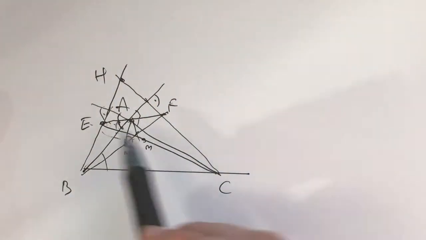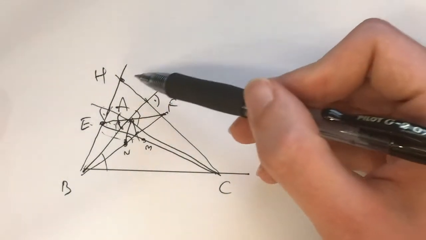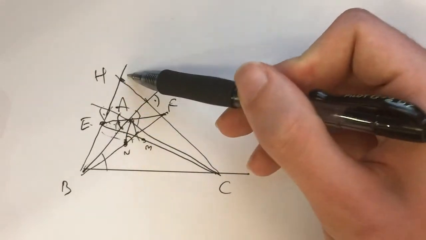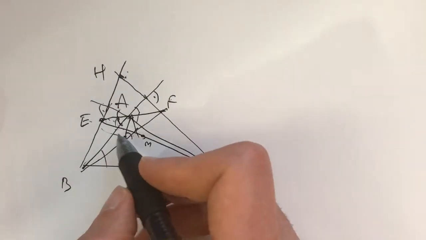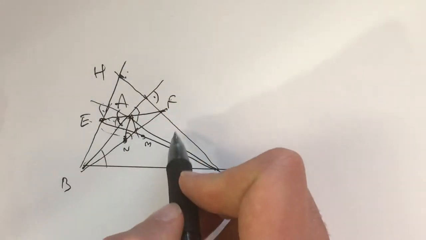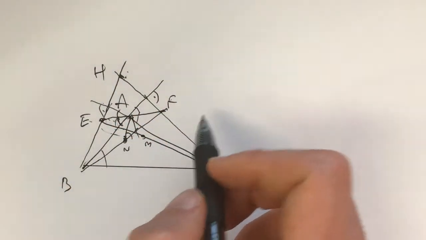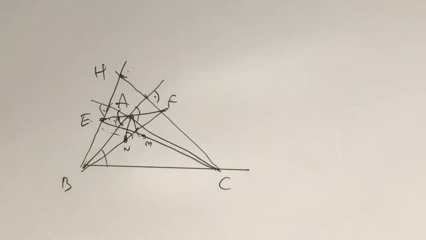And for me, the immediate thing I see that it's missing is the orthocenter, this point up here. The reason I say it's missing is that it's almost as if this type of configuration is meant to be obscure. It's meant to get you to look at something that you shouldn't look at.